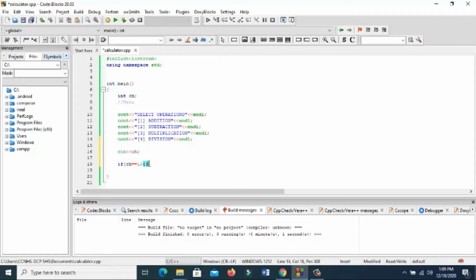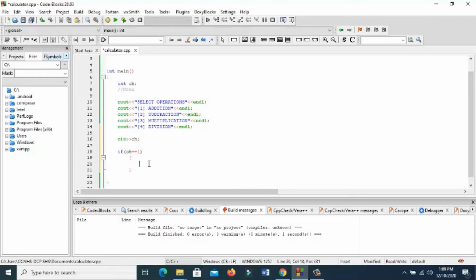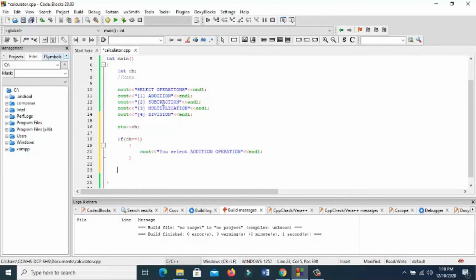So, cout you select addition operation. So if you press 1, then you compare this.